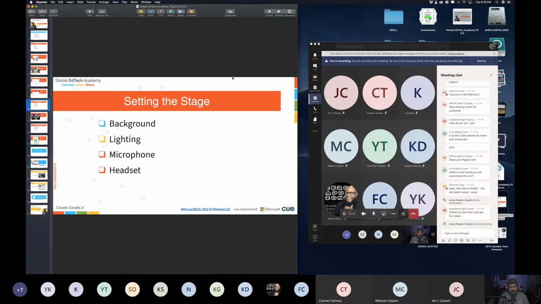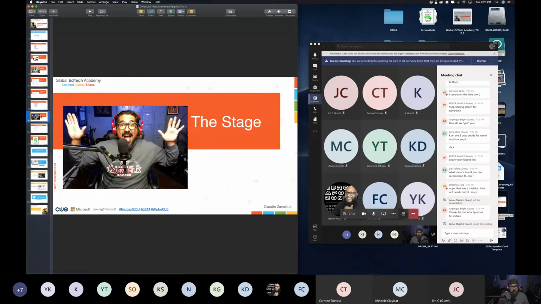So little things like that. Anything that will make your face light up compared to the light on the back wall will make a nice distinction. It'll make you much sharper in the video. Even if your camera's not great on your computer, it'll still look much clearer, much sharper. So all those things you want to do, get everything ready before you start to record.